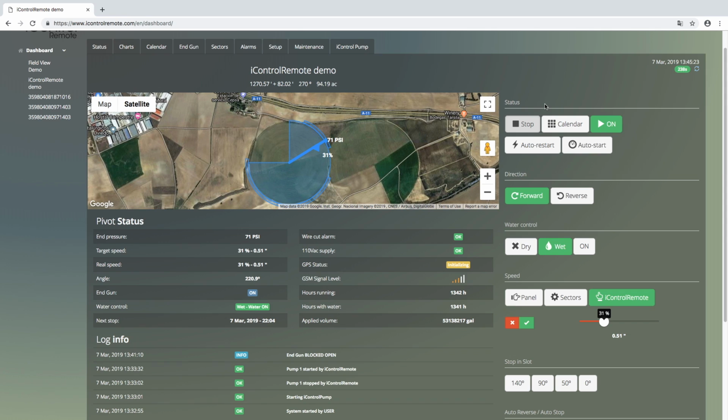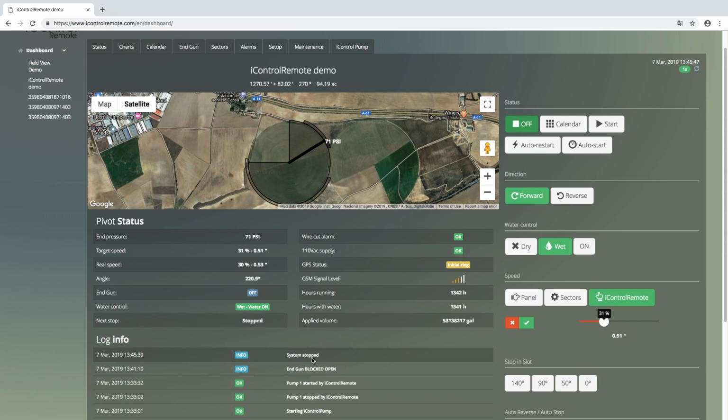The second check informs us that the machine received your order. The pivot just stopped here, and is stopped by a user command. Now the machine is stopped, and we see the machine in black color. That's the color we chose for a stopped machine.